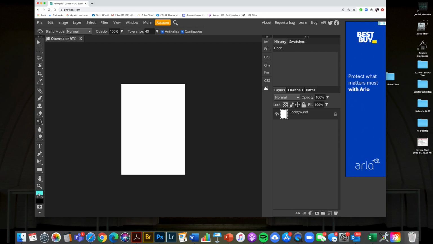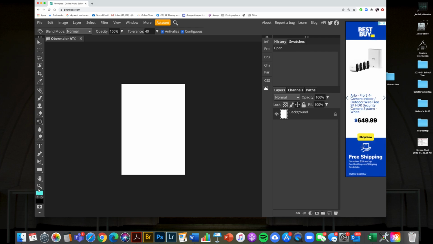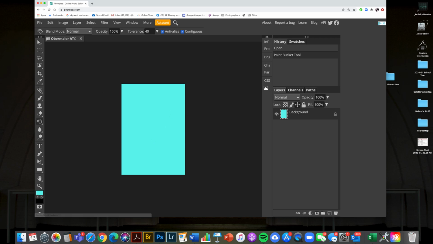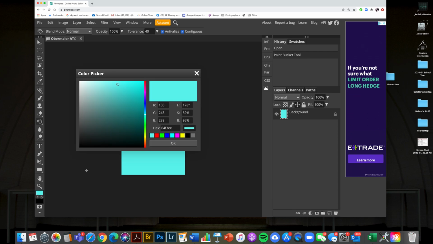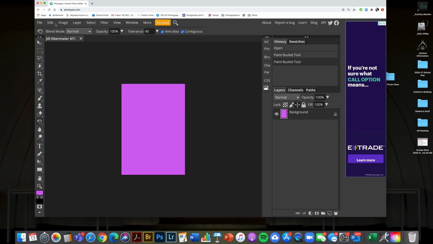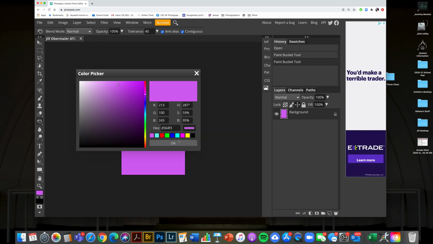That color should pop up in the color picker. I'm going a little bit fast this time, so if you need to stop and re-listen and rewind, you can do that. Once we have that selected, again, I have the paint bucket tool selected. Now all I have to do is go over to my document and click, and it fills the whole thing with that color. Next, if you want to change colors at any time, you just go back and select a different color, whatever color you like.